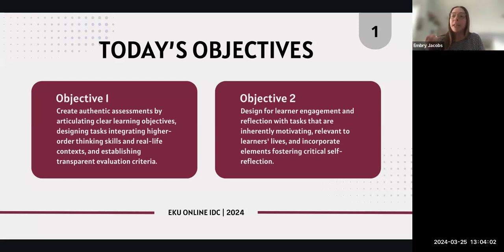I feel like a really essential part of a successful authentic assessment comes from rubrics and establishing that evaluation criteria upfront for both yourself and your learner. When I'm talking with instructors about what kind of assessments they want to plan for their course, something that is top of mind for them is, how long is this going to take me to grade and give feedback? And I totally understand those concerns.